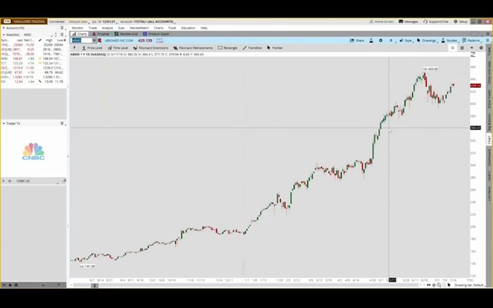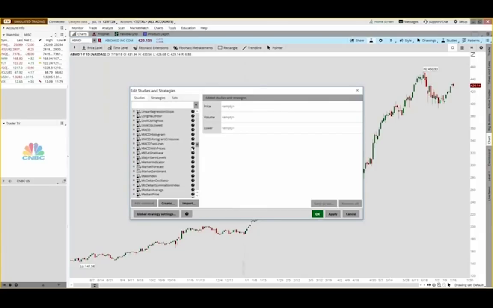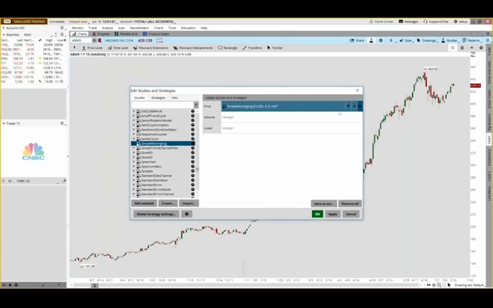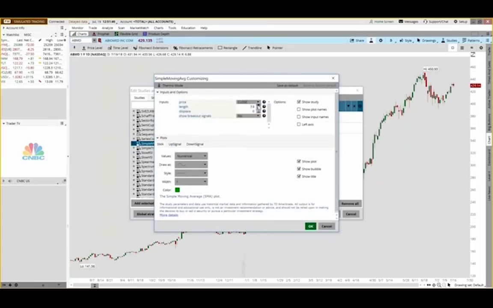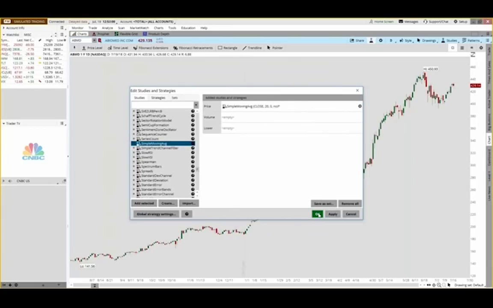Okay, but we're not going to rely on just the price action. We're going to throw some indicators on, and we're going to start with a very simple, very common one, which I'm sure many of you have either seen or have used in the past, and it's a simple moving average. We are going to throw on the 20-period simple moving average. I prefer to use the 20. First of all, it is probably the most widely used by both professionals and retail traders such as you and me here, but it is extremely effective for judging momentum. That's what we use in order to judge momentum.